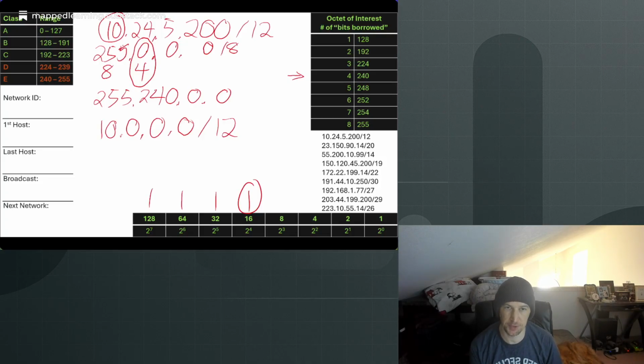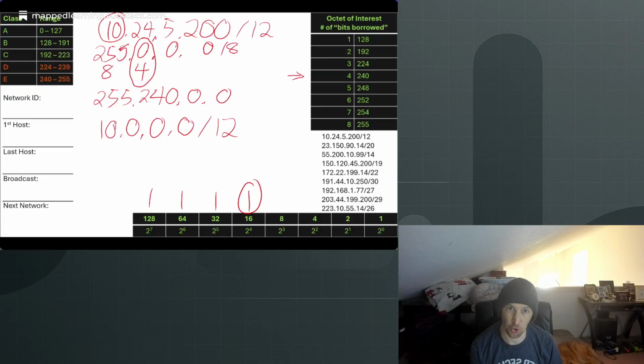And remember, this is the very first subnet in the 10 network, if we were using this subnet mask for every single address in this organization. Now, I'm going to give you the first networks for this network, and then we're going to go from there. Right now, the network ID for this first subnet is 10.0.0.0.